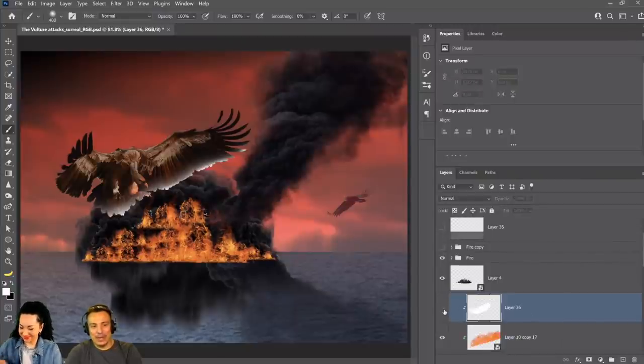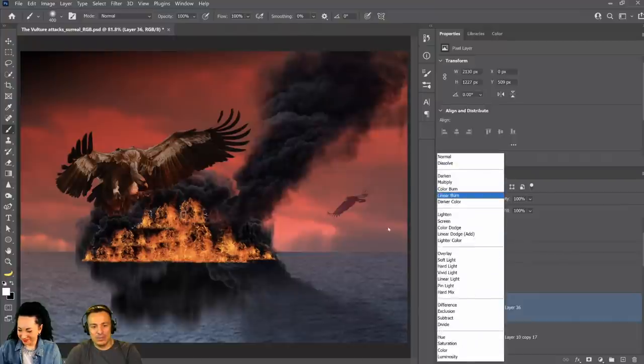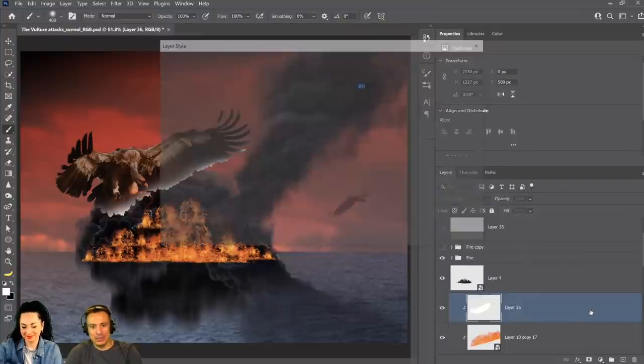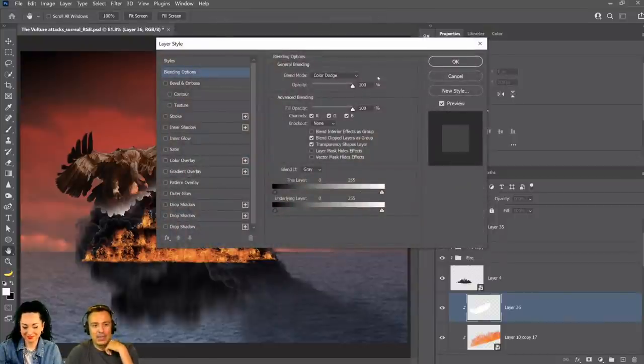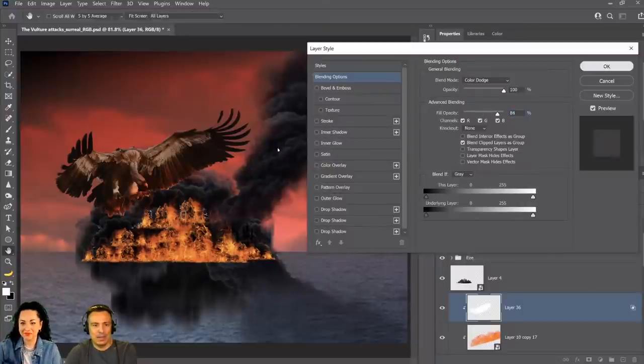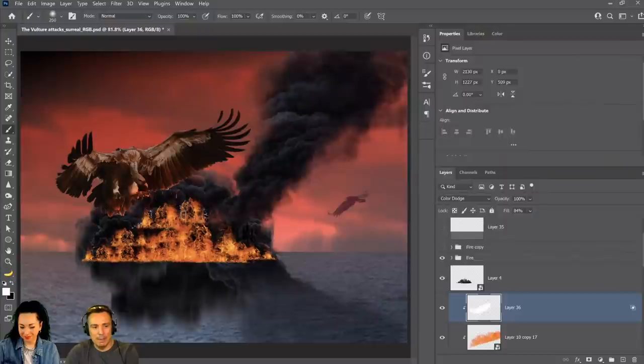But anyway, now that you have a white layer like this, what you can do is change the blending mode to color dodge, double click on the side of the layer to bring up the layer style window. And if you uncheck transparency shapes layers, you're going to get that brightening effect. See that? And then you can reduce the fill opacity if you want, or increase it. But see how it looks like a much hotter flame now, or not flame, but highlight.